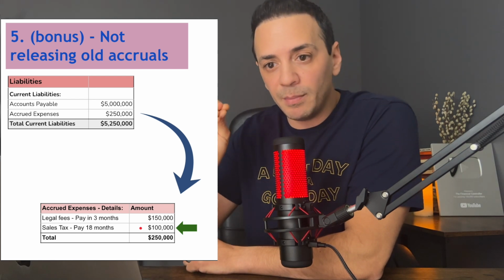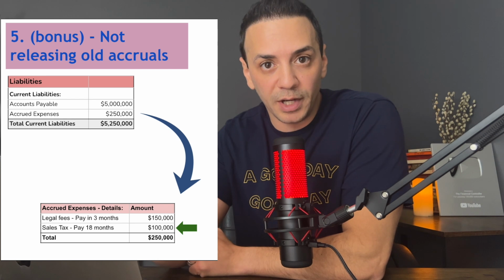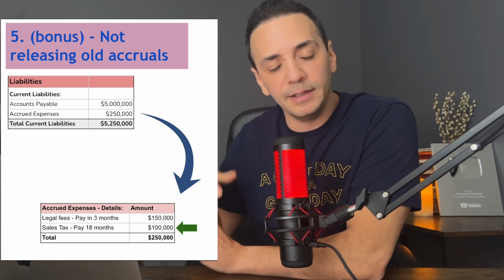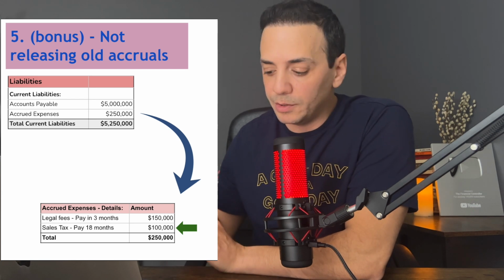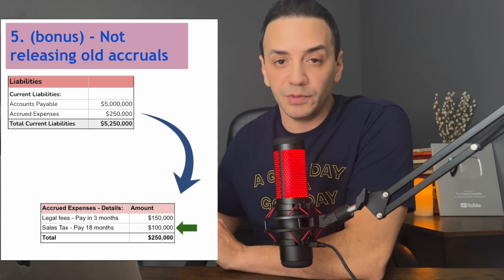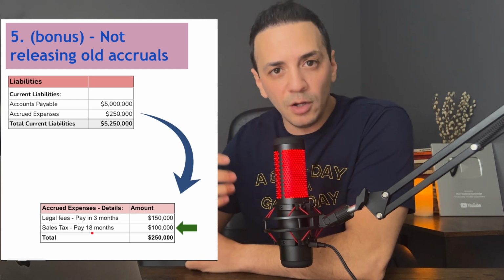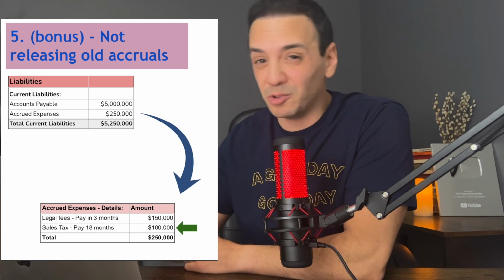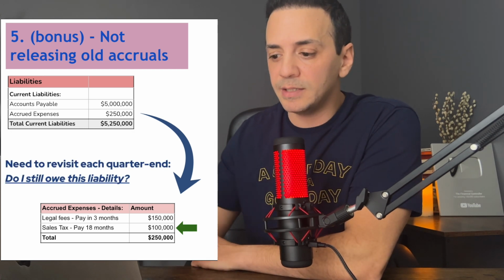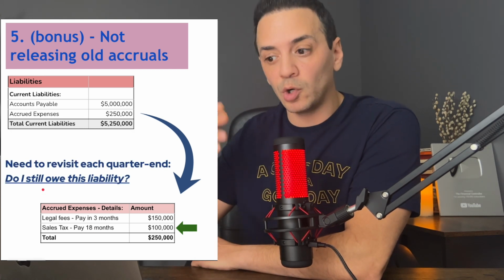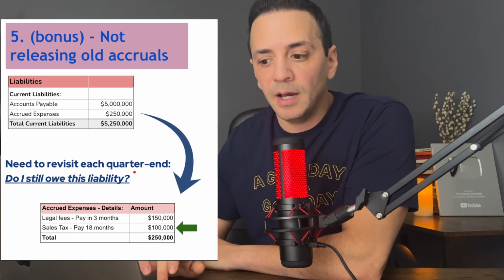The mistake that I've seen happen is that you don't go back and check in the future whether you still owe this money or not, right? So what you need to be doing at the end of each financial period is to check again with your tax advisors whether your product taxability changed, whether one of your large customers maybe has an exemption certificate. Basically, do I still owe the 100K, or maybe I owe 50 or 25K? Maybe the number changed, right? So the mistake that I've seen happen is that you don't check and see if that number changed, whether it went down or up, right? So you need to revisit that at the end of each financial period to double check that you still owe this money.